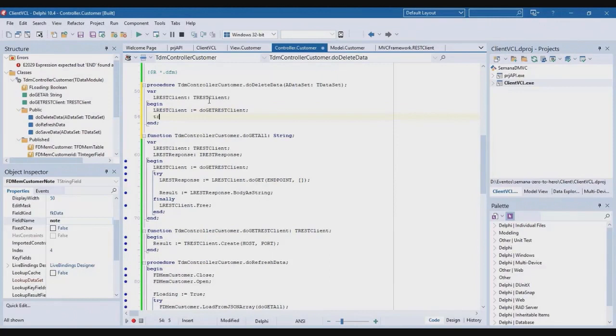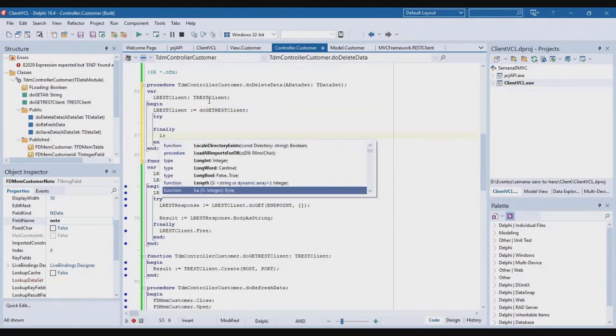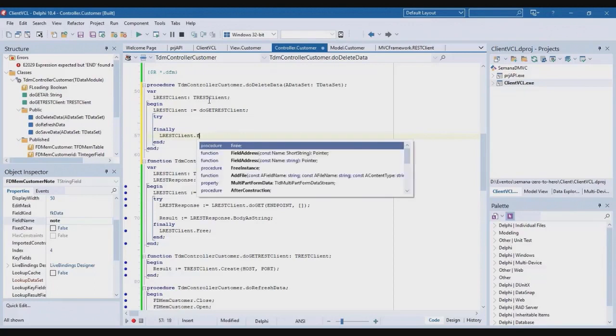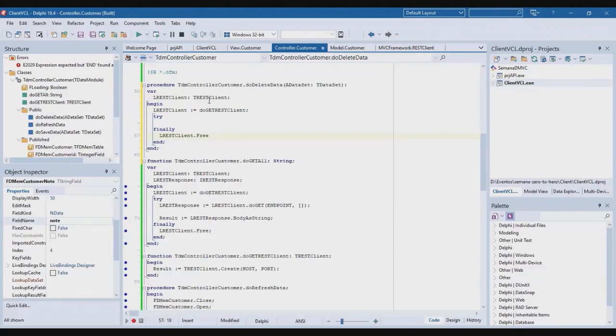DoGetRESTClient. Don't forget to free the objects you are instantiating in the beginning.